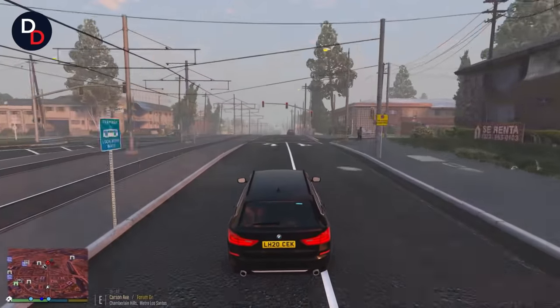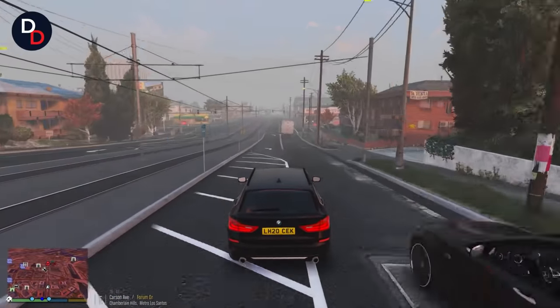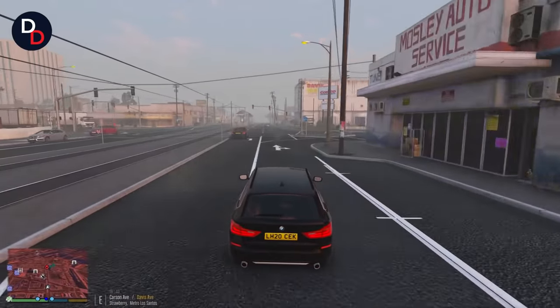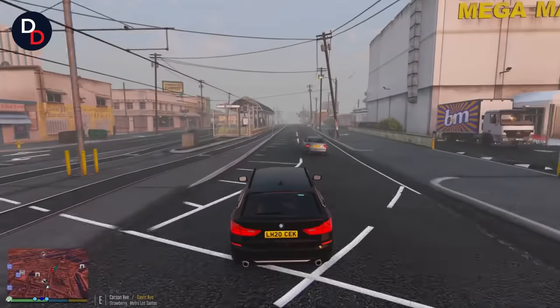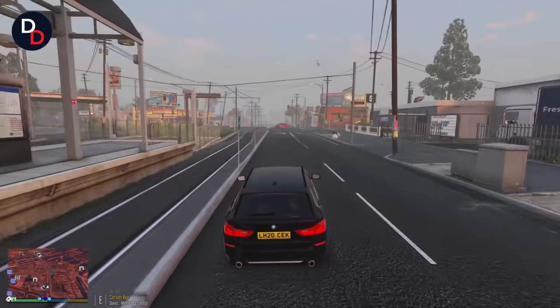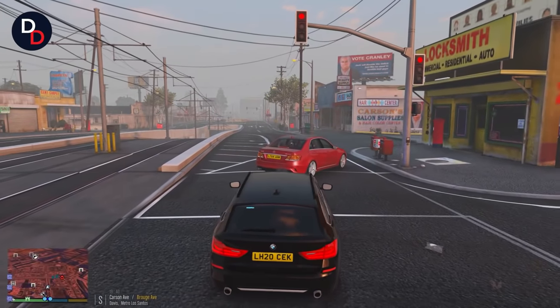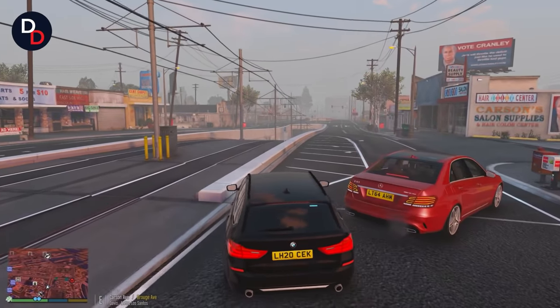Just about 1 minute out, Carson Avenue, you're going up Forum Drive. We'll make visual with the second vehicle now. Get out of the way! What's your problem?